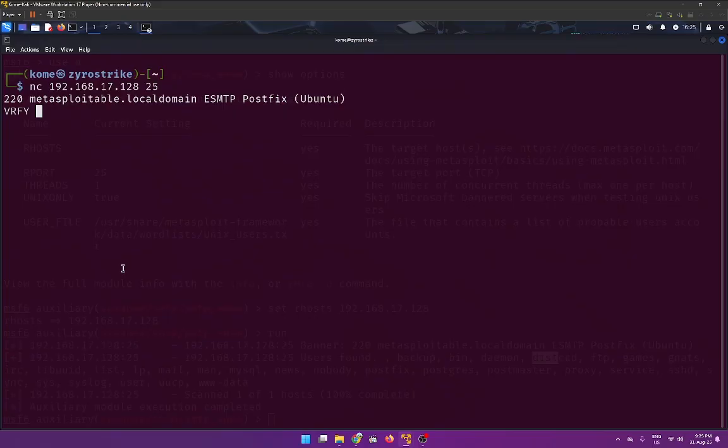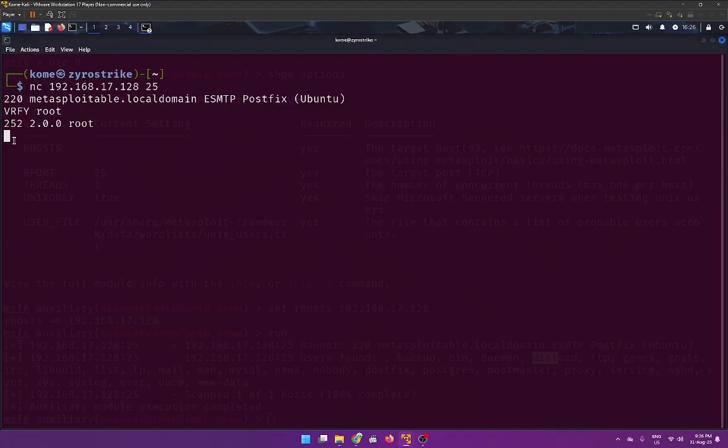So if we come here and we do verify root, you see that root is a valid user. That's why you get a 252 response. If root were not a valid user, you'd get a 550 response.